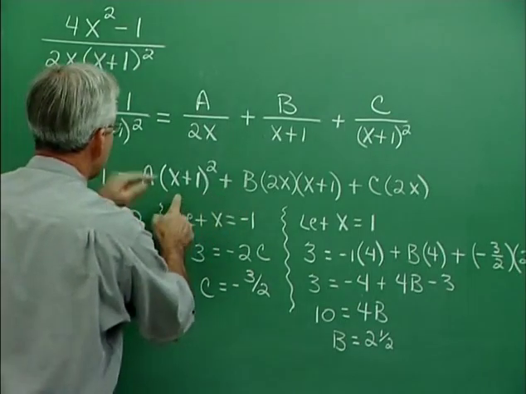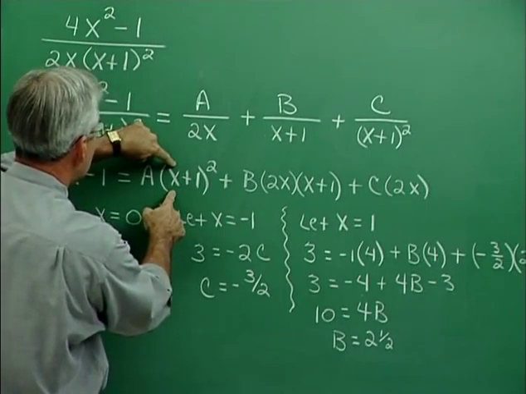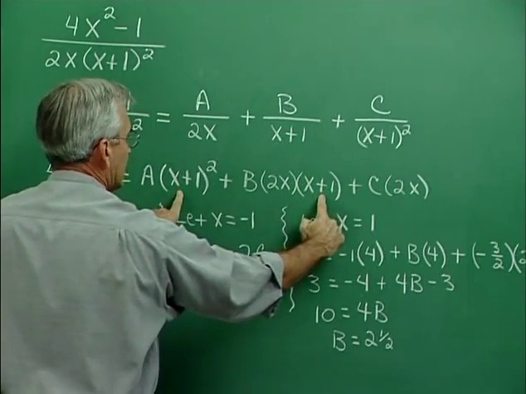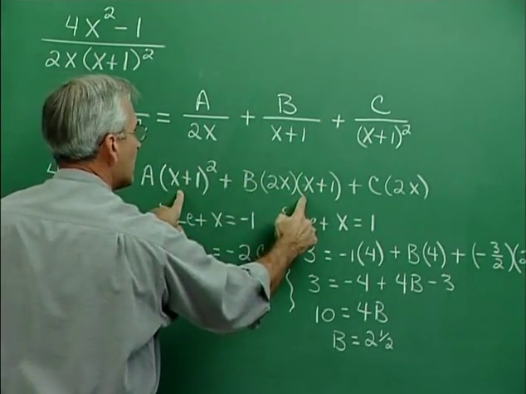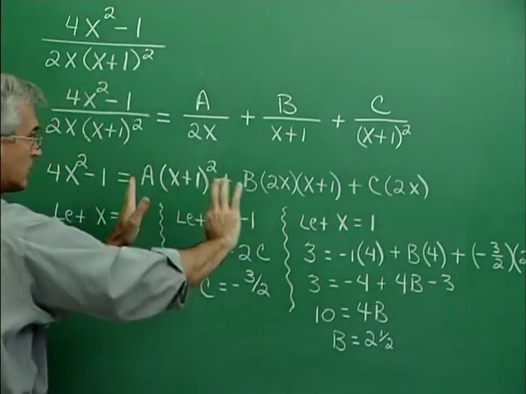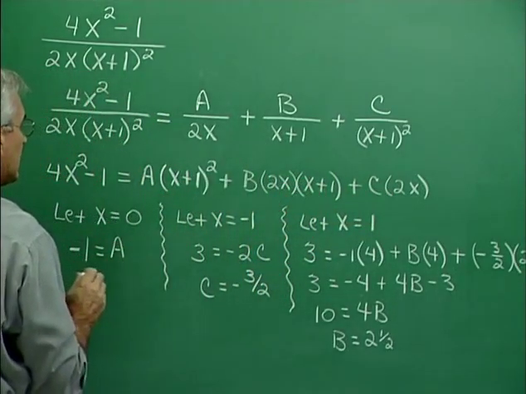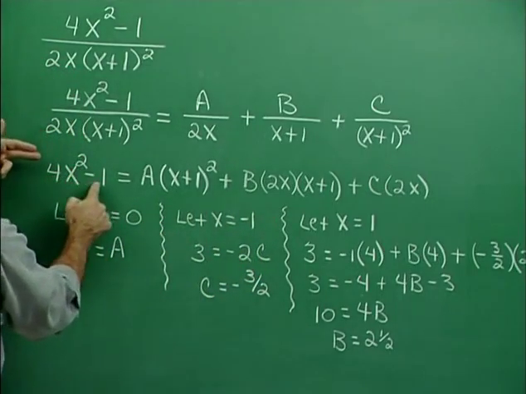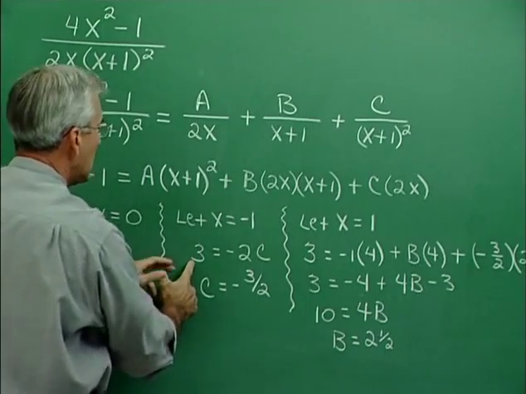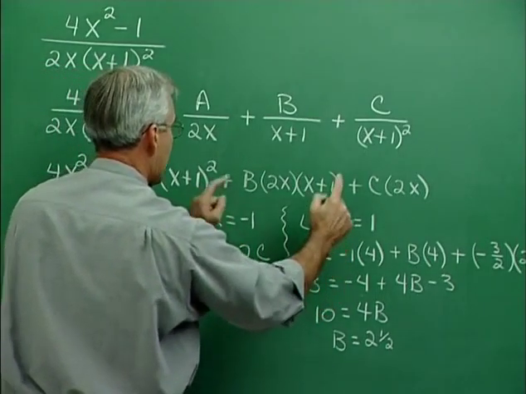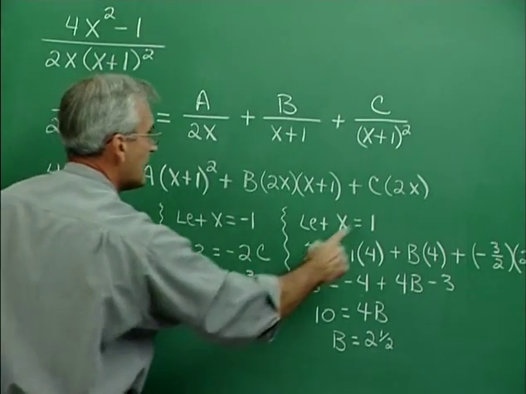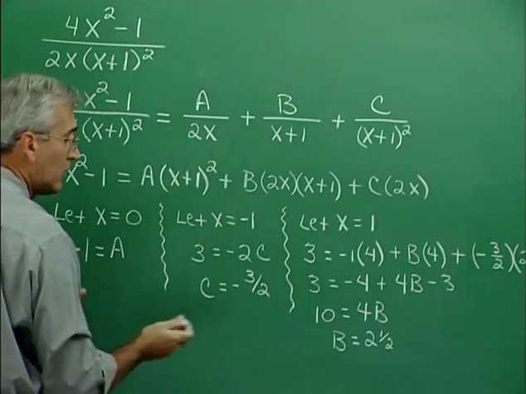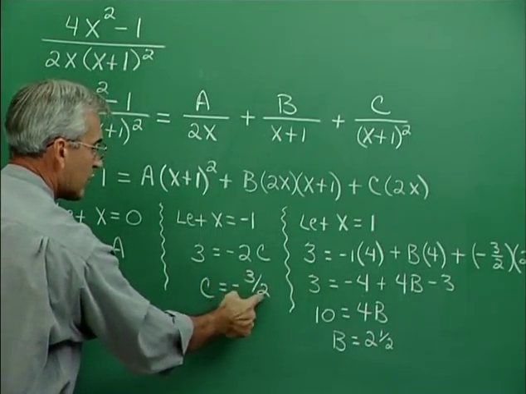Now what about our other factor? Well, this can go out if x is -1. Now these two share a factor. So when I let x take on the value -1, I'm going to find the value of c. Let's just go through that and then we'll deal with b in just a second. So we let x take on the value -1. And -1 squared is 1, so we have 4 minus 1, 3 on the left side. On the right, this goes out, and that goes out. And when x is -1 here, we have -1 times 2, that's -2 times c, -2c. Divide on both sides by -2 to find c to be -3/2.